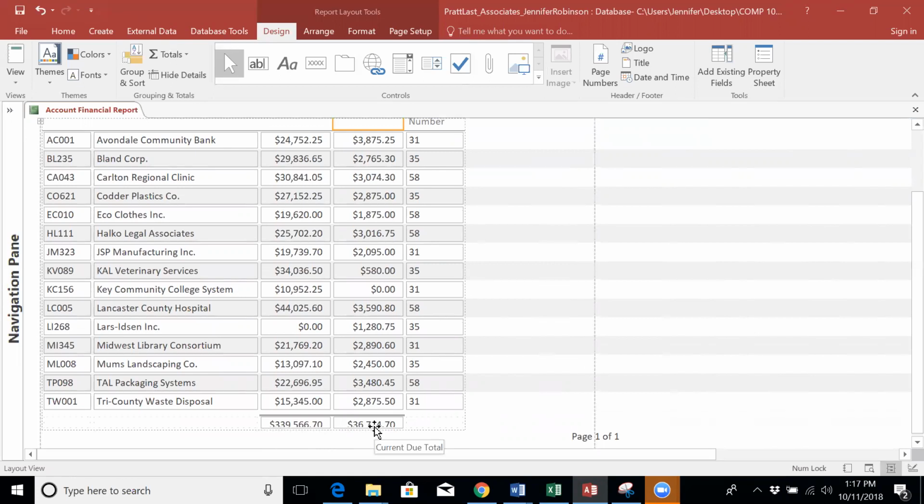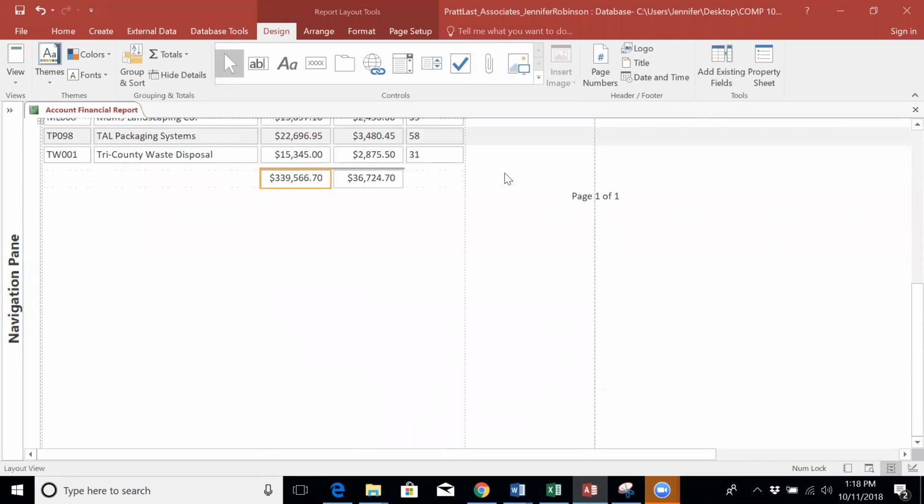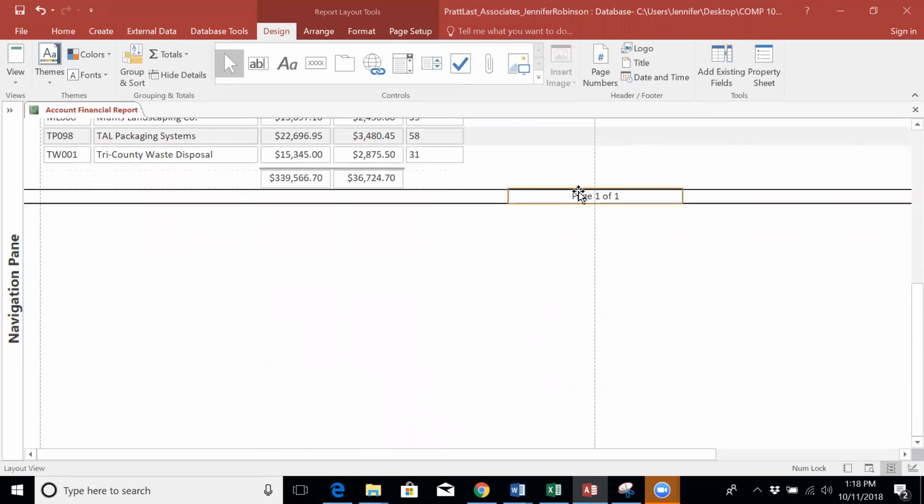And then at the bottom of AC46, it asks you to scroll down to the bottom, and if you need to, adjust these. So I'm going to adjust the height of these so that I can see my total. And then it also asks you to move this page number over. If you look at this, this line is dividing. It's showing it would not print. It would be off the page.